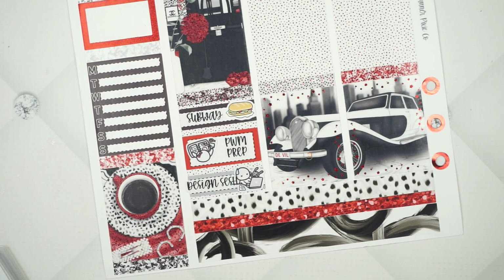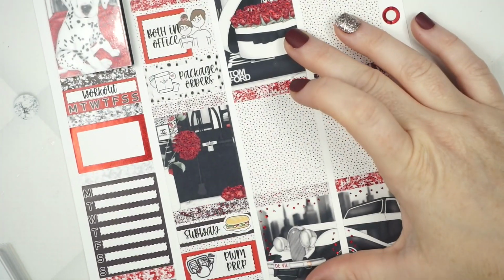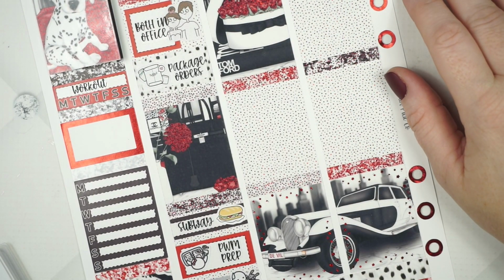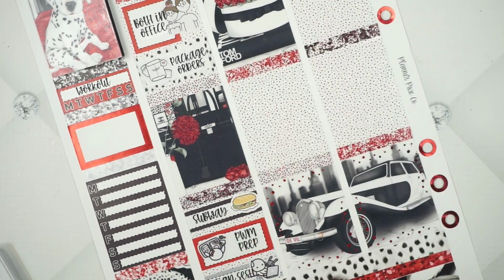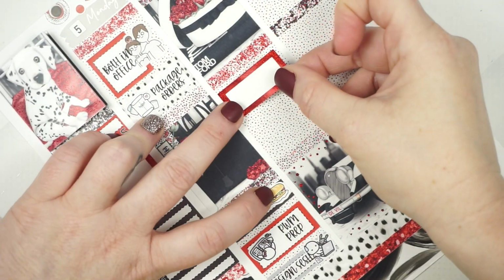And then on Tuesday, I put two boxes here because I had literally written down three things for the day. Well, there were a couple more things, but those I put in my monthly view. It's like, you know what? I'm just going to fill it with two boxes. Who's to say that you can't put two boxes in the same day? I mean, it's my planner. Do with it what you will.